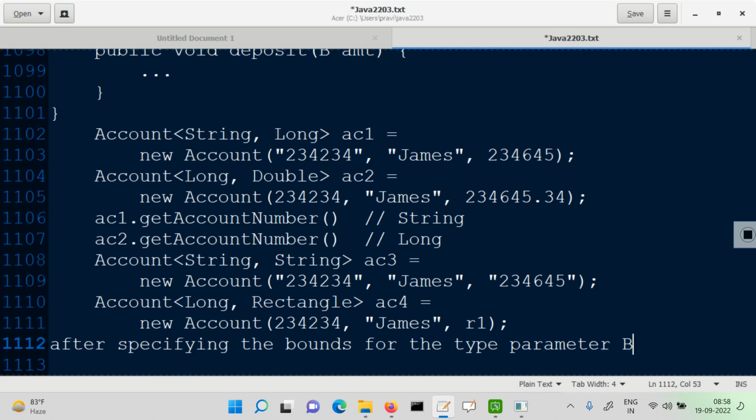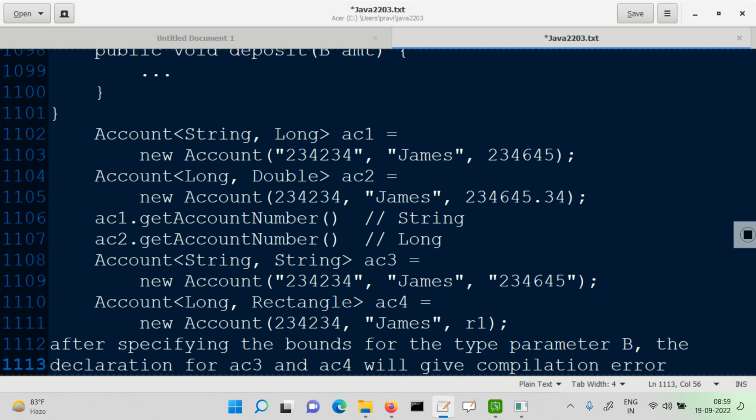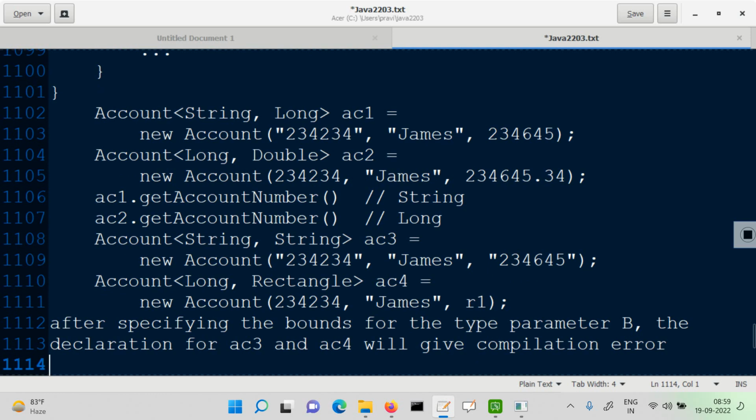For the type parameter B, since I have put a bound, that should give us a compilation error.